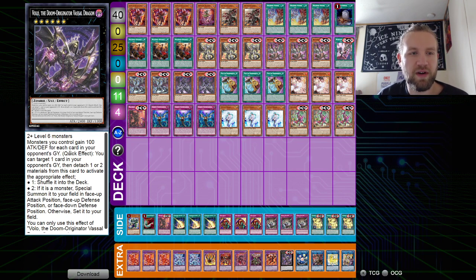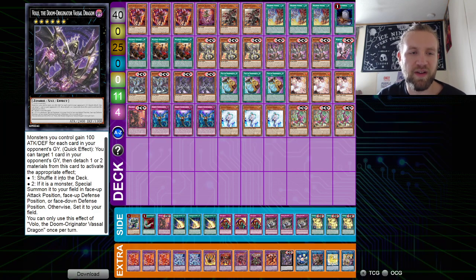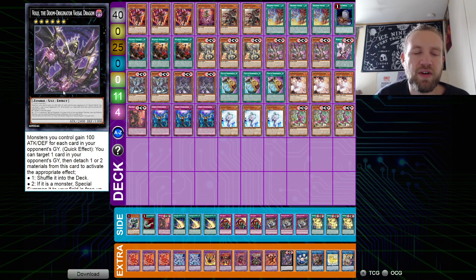Quick effect, target a card in your opponent's grave, then detach 1 or 2 from this to activate the appropriate effect. If you detach 1, you shuffle it. And if you detach 2 and it's a monster, you summon it face-up attack or face-down defense to your side of the field. That's wild. Oh, otherwise set it to your field. So if it's a spell or trap, you still can take it too. That is insane. Yeah, but this card's cracked. I haven't made it yet.